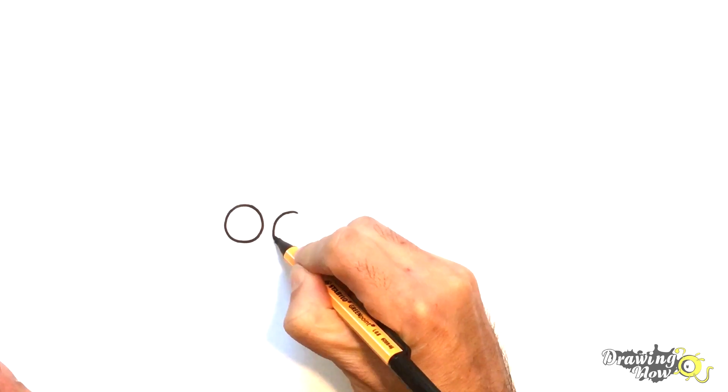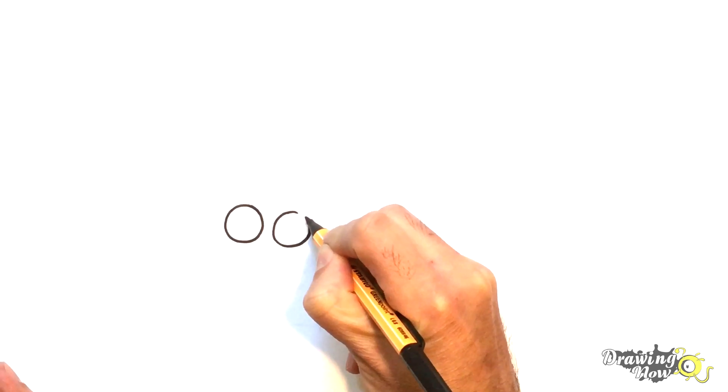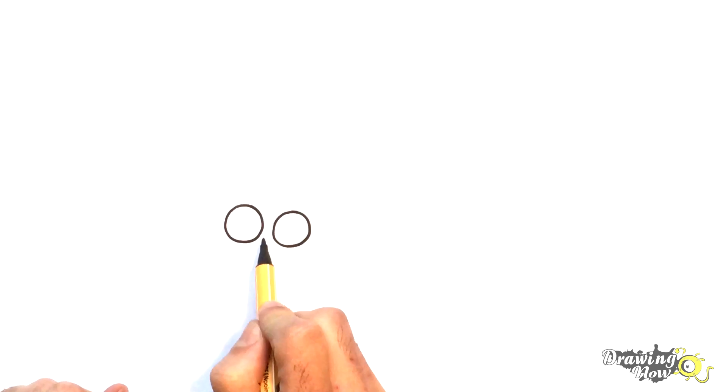Those are the two eyeballs. For the face, we do a connection line two-thirds. This is the top of the head and face. Then we come here in the following line, come back angle-wise and go up.